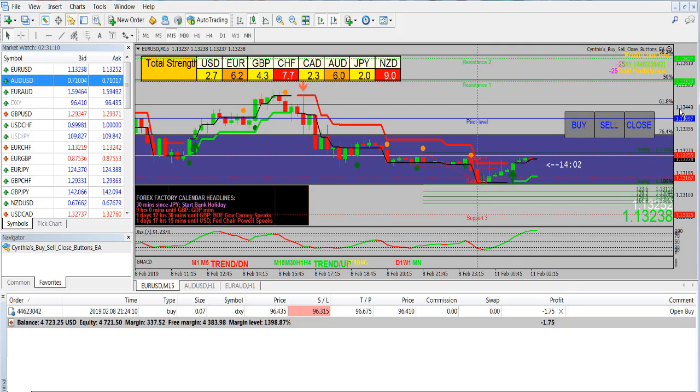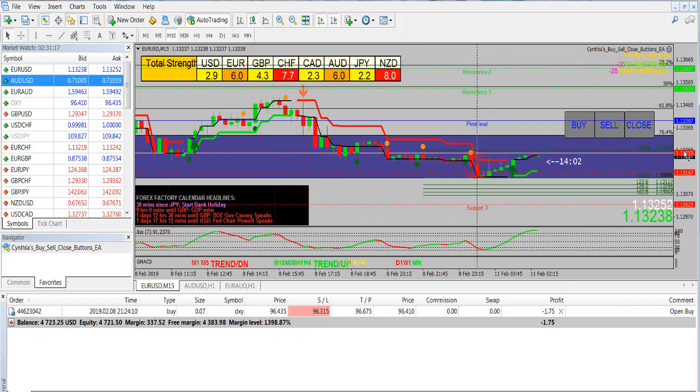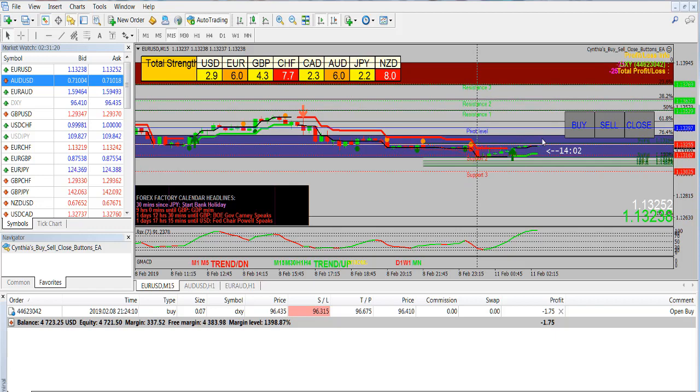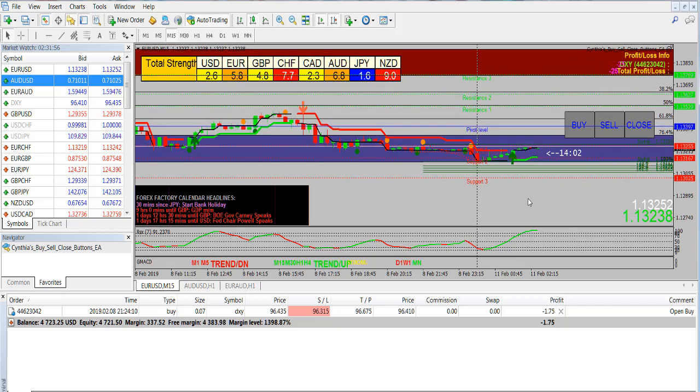Doesn't say wait anymore. Okay, so that shows you the premise of buying off the bottom and selling off the top. You buy off the blue trade zone, Fibonacci oversold, and you would sell off the red overbought Fibonacci trade zone. And believe me, no matter what time frame you're in, don't ignore that. Don't trade against these Fibonacci overbought and oversold zones. Don't ever sell at the bottom. Don't ever buy at the top. You'll be very sorry. You have to respect these. These are based on Fibonacci. These are all my favorite Fibonacci tools, and they're definitely worthy of respect, so don't trade against them. Just a word to the wise.